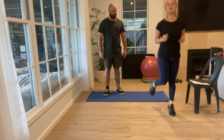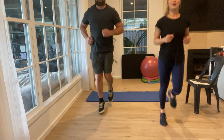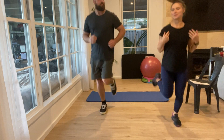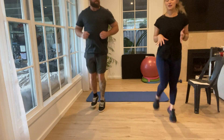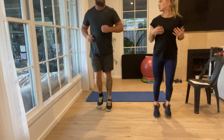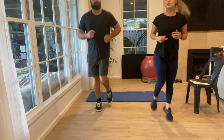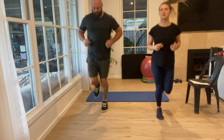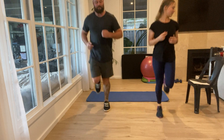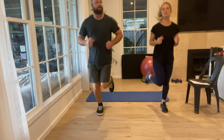First off we're just going to do a little light jog on the spot. I'll demonstrate all the exercises with you because it's the first time doing the program, and then when you feel comfortable just join in. I will also watch you doing them to make sure that you're using the right techniques. So jog on the spot — we'll do this for about a minute.